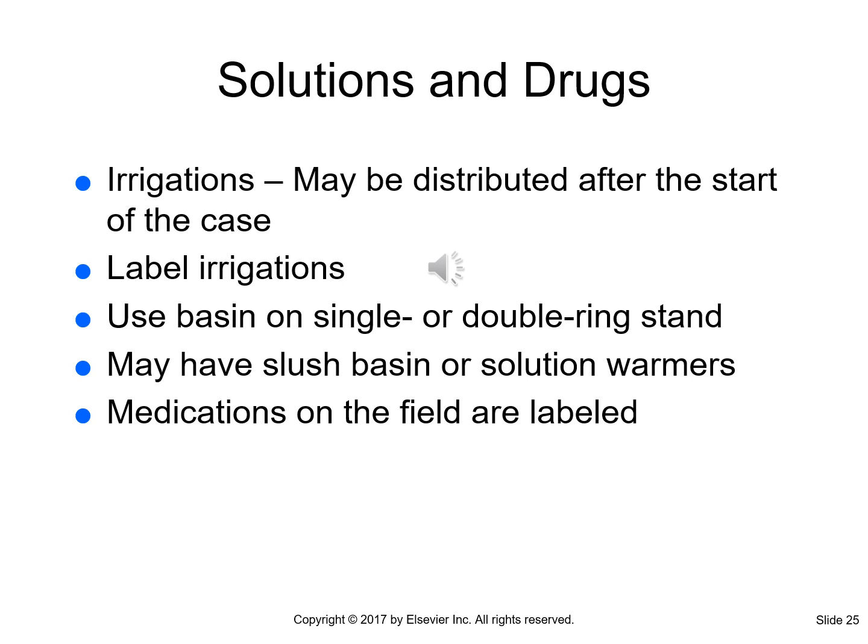And yes, that's a really high number. That would probably not happen. But at the end of the case, they always record how much blood loss was lost. It's important too that if you have a slush or a basin or solution warmer, that you label whatever solution is in the basin or the solution warmer as well.